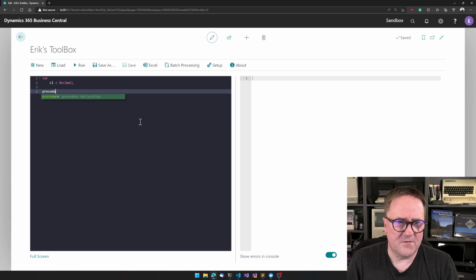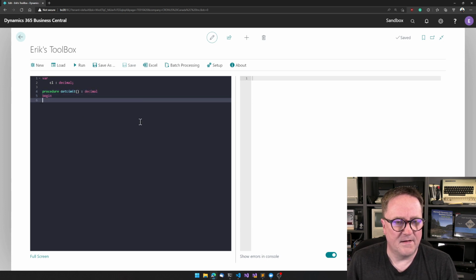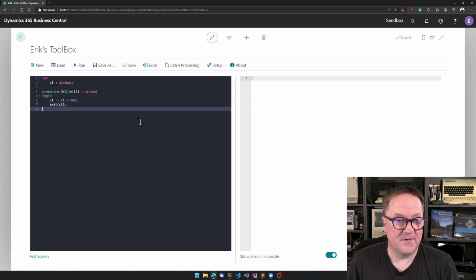And then I'm going to create a function, get limit, that returns a decimal. And what I want to do is that I'll take credit limit, then I'll increment credit limit with 200, and then I will exit credit limit.